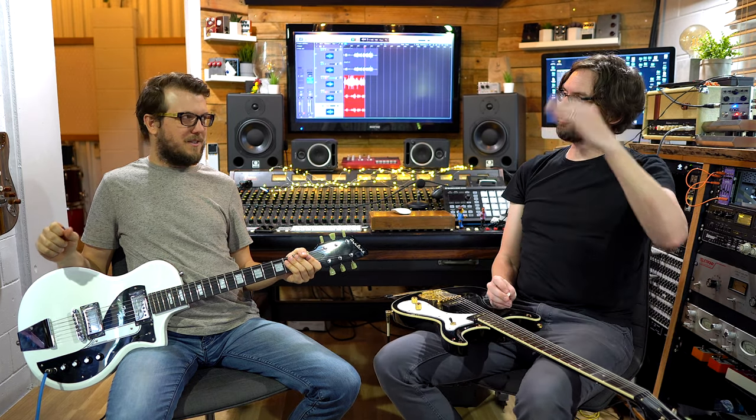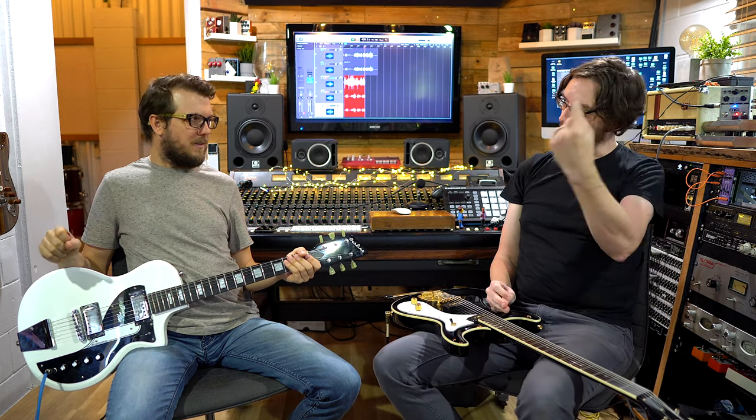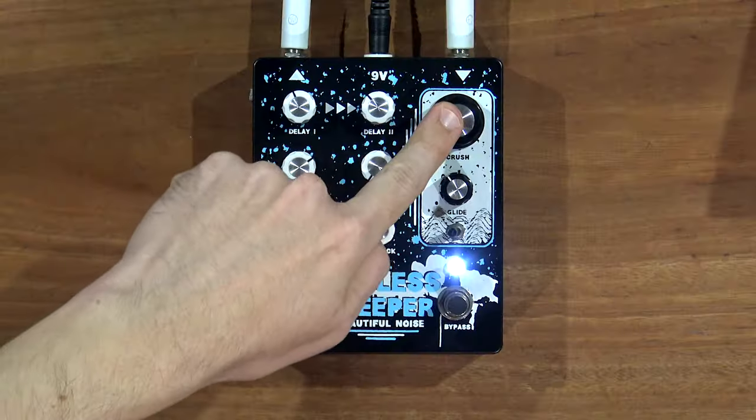It's cool, isn't it? You've got that really short delay that's almost feeding back, almost self-oscillating, but it goes into that longer delay, which gives it that ambience. I think it's really pretty. The modulation can get quite wacky, with that sort of seasickness, but it just has so much character, to me.